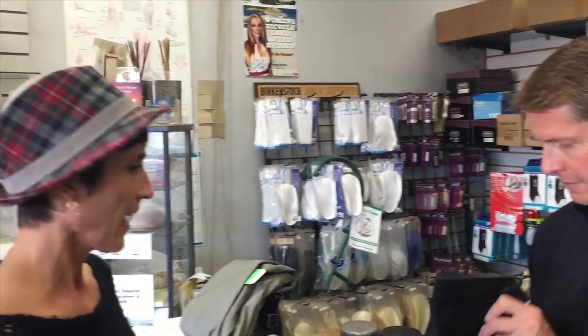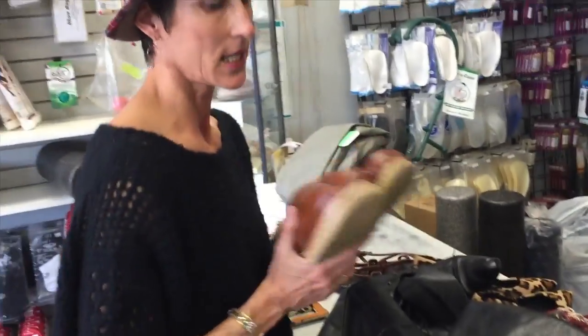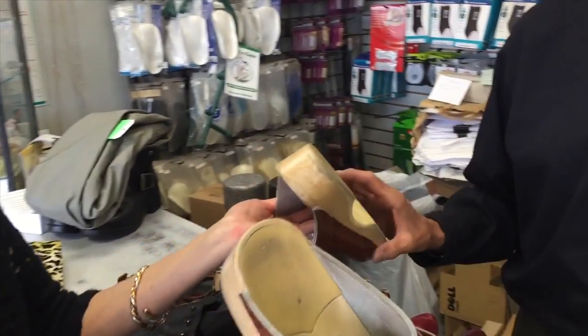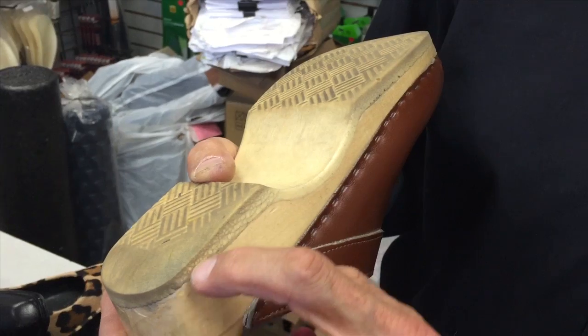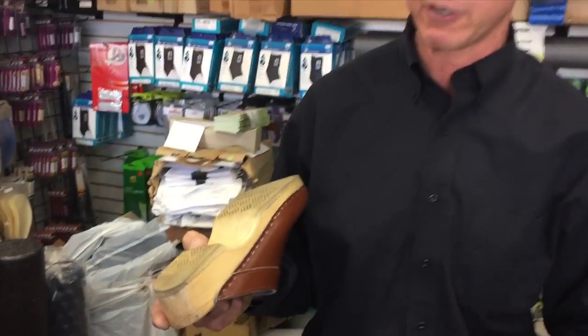Okay, cool. And I think the very last pair are my trusty clogs that I've had forever. But other than polishing them, we need something to do here, right? So we look at the edge of this. We can see the thickness here, but again, that heel area where we're contacting the ground has more wear. So this one would be a good idea. We'll shave this down a little bit and put a new section on that heel area, so you have a new wear surface, kind of like putting a new tire on a car.